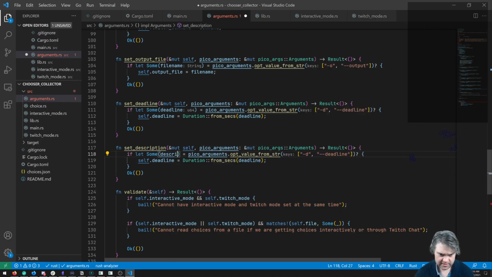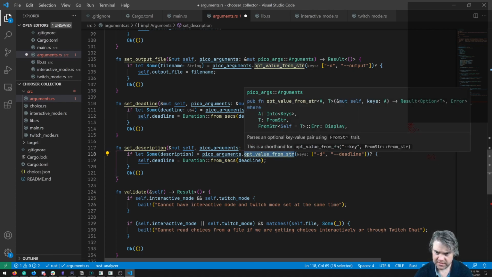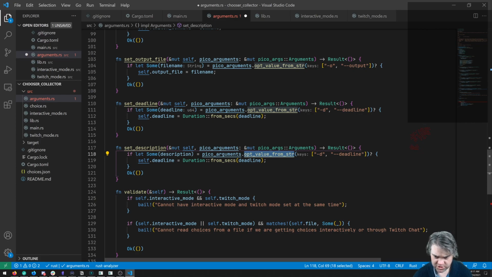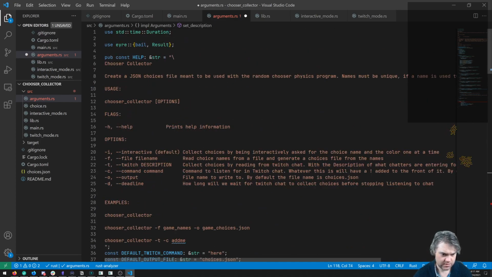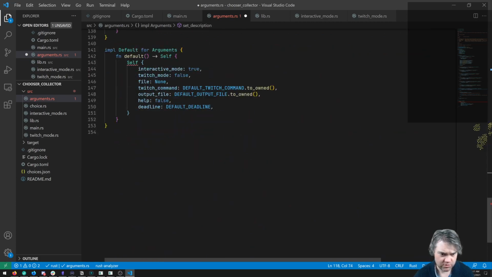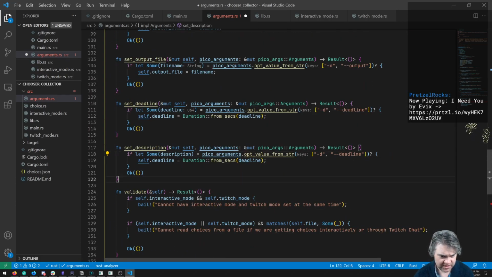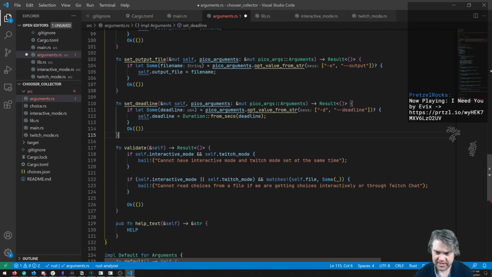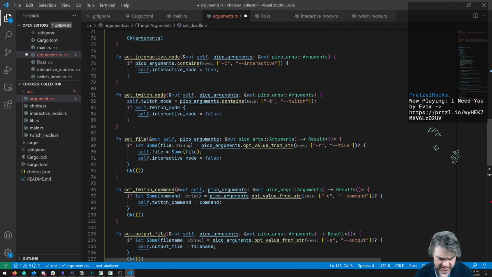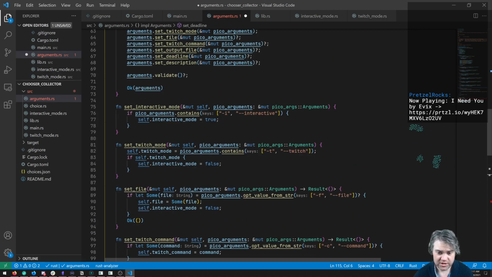All right, so we're going to have description, and this is going to be opt value from string. I can't. Oh, it's part of T. Oh, hold on. It's not none of this. What am I doing? What am I thinking? This is actually in set the Twitch. No, set Twitch. Okay, so Twitch mode contains this.